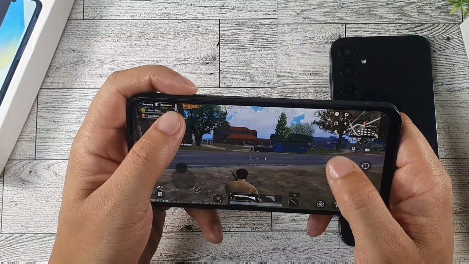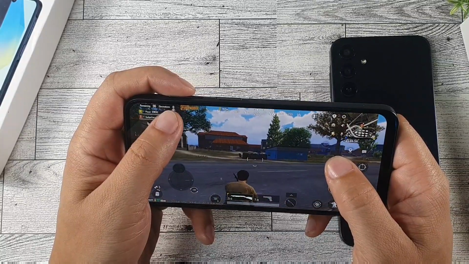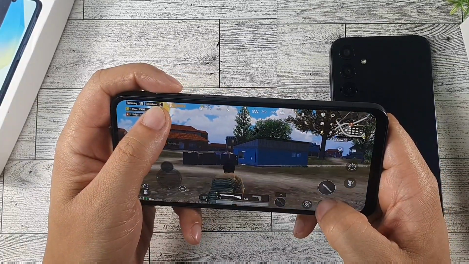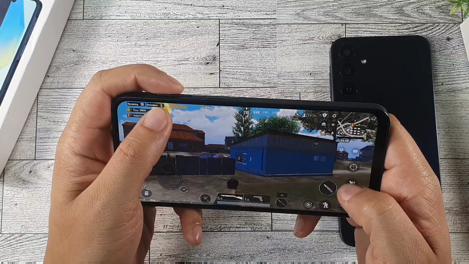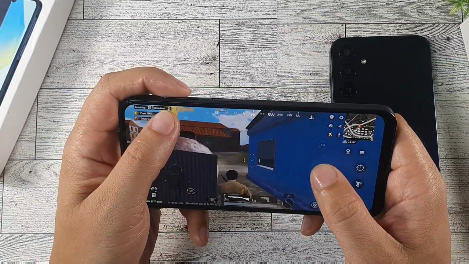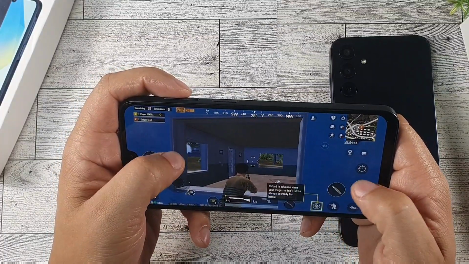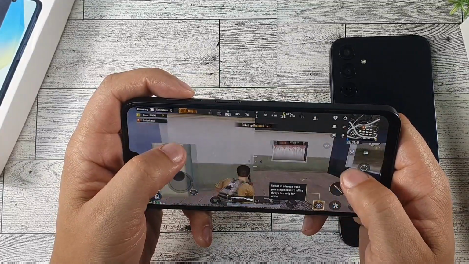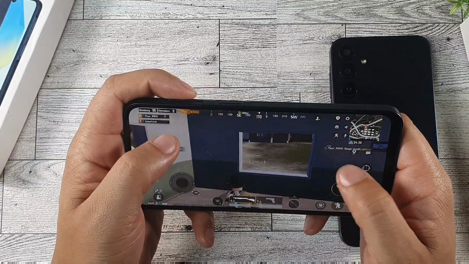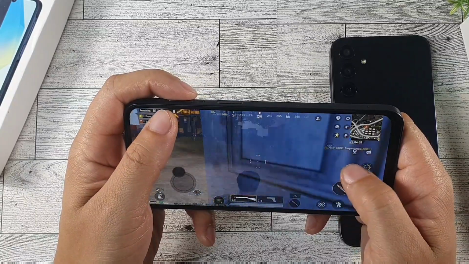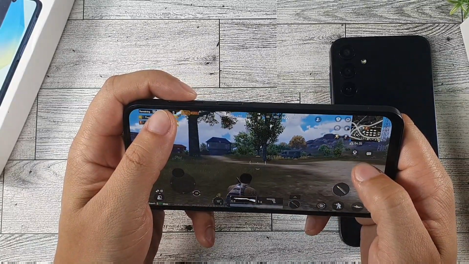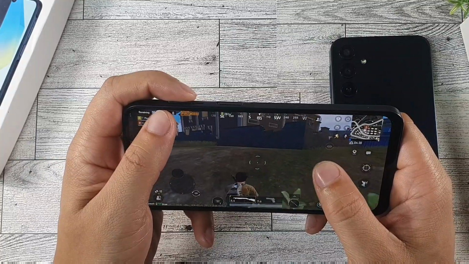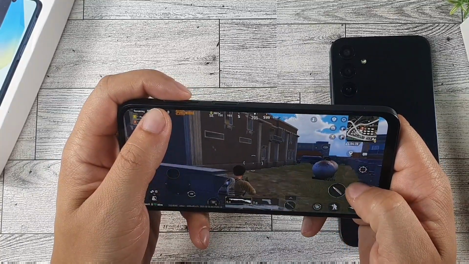But as far as this gameplay right here, I don't have any issues with it. I definitely think it's pretty decent. Just keep in mind, I did see a little bit of lag right there. So the Dimensity 6100, when it comes to gaming, I definitely think it might be a little bit more powerful, and it might be more reliable. So yeah, that's my thoughts on the processing chips.